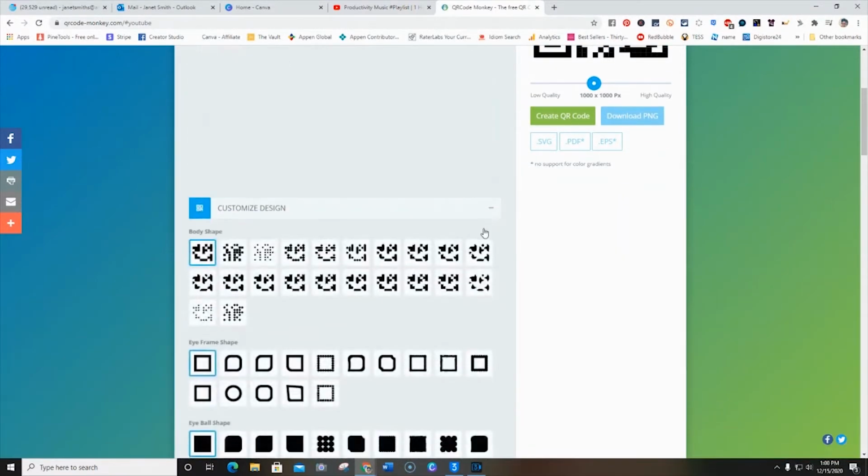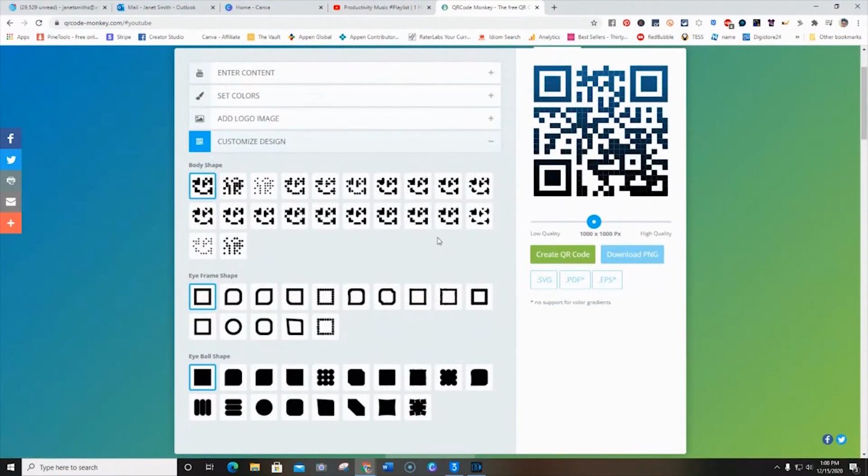And then you can go to customize the design of your QR code. You can choose from any of the body shapes here, the iframe shape, as well as the eyeball shape of your QR code, which is so cool. Typically, you see the squares, which is cool in and of itself, but you can change it up a little bit.